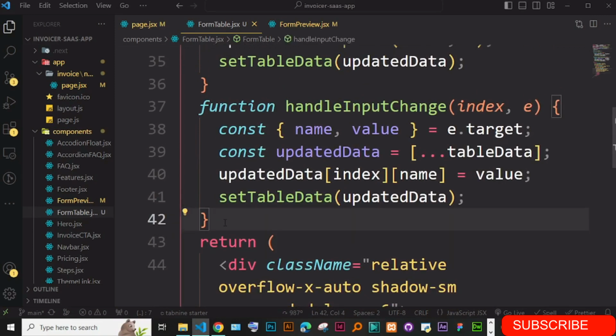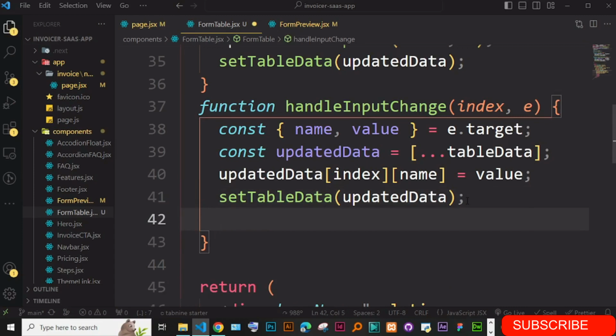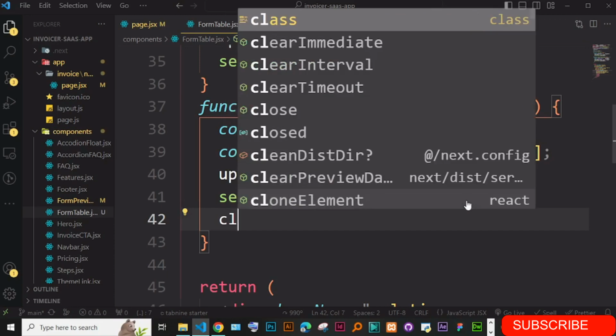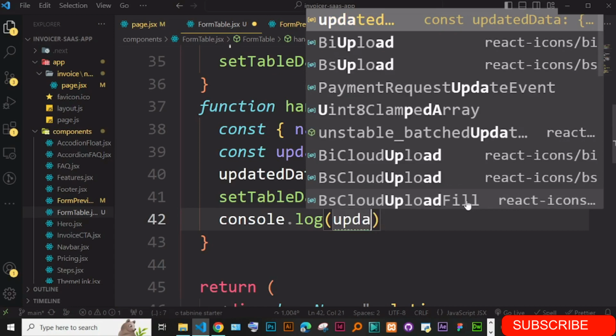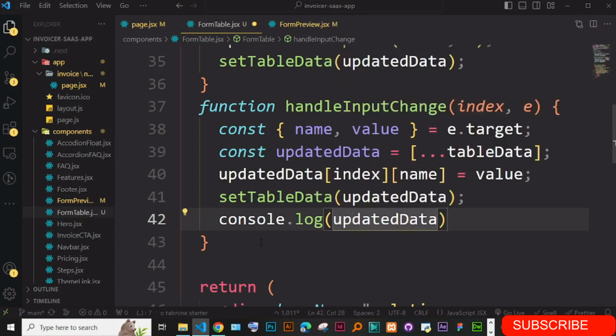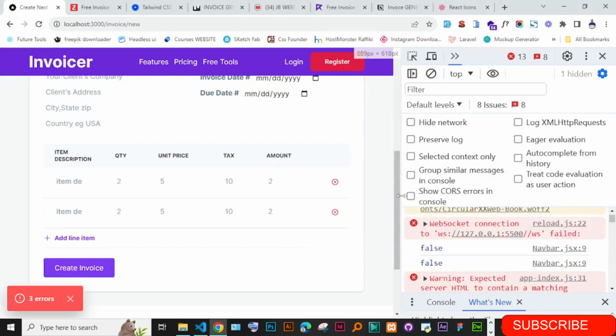So just come here and let's console.log updated data, as simple as that. Okay, so I'm just going to type in some things here. Item 1. Quantity, I'm just going to say 2.